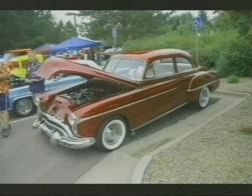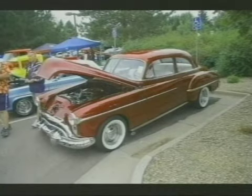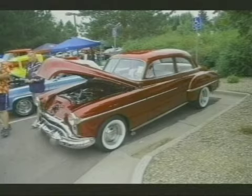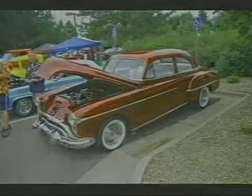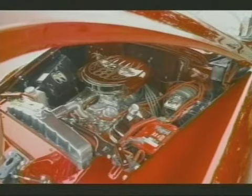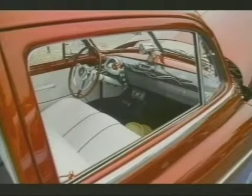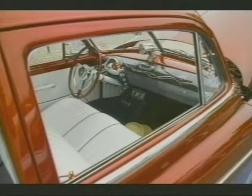Oh, there's a nice Olds. 1950 Olds 88. This is Jim Ross out of Lakewood, Colorado. This looks like it's candy apple. I was going to say, it looks like a candy apple red. It's tough with the photos. The little old school teacher's type of car. Yeah, you know, those are the lower price ones. Again, those lower priced cars like that are now becoming big collector items. Oh, yeah.